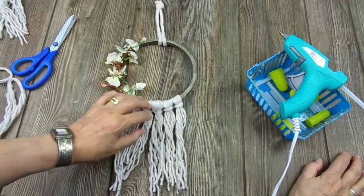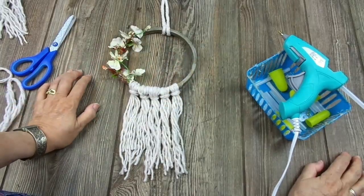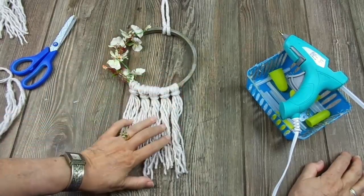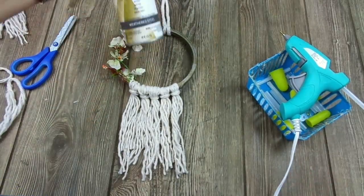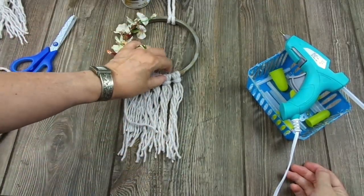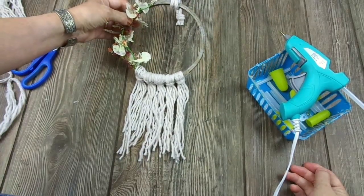I really spent almost nothing. I had everything, but let's say that I had to buy the mop, it was $1. The flowers, of course, are free. This hoop cost me, I think, $2, something like that. I bought it at the thrift store several years ago. So let's say $2, $3, and I had the glue sticks, I had the paint. So anyways, let's say $5, and I think it's too much anyways, much more than I really spent. And I like how it looks, and I finally can showcase my flowers that are a treasure for me in a special way.